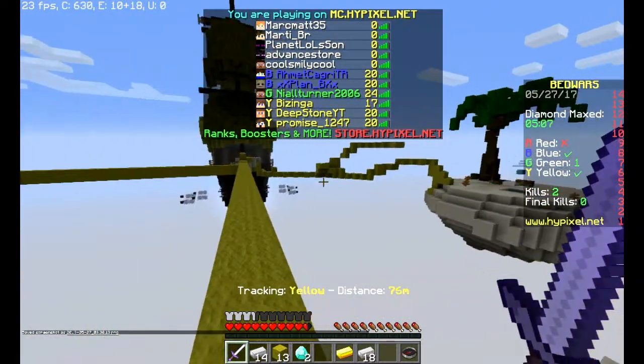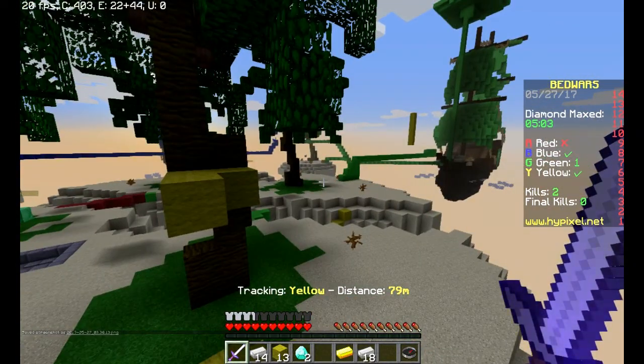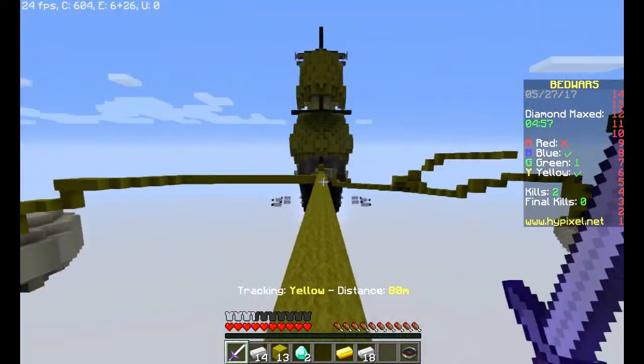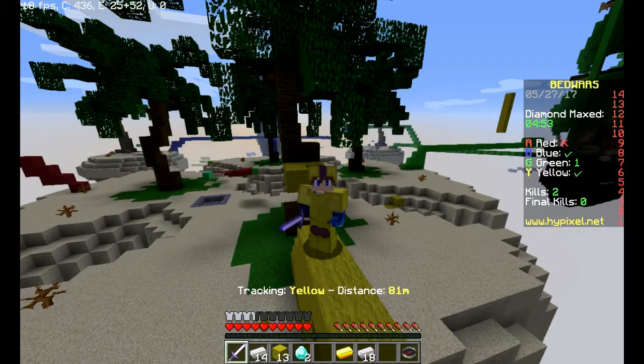Where's the rest of my team? I don't know where everyone's gone. Everyone just vanished. I can see a few blue people over there. Where's my team? Hello? Is anybody there?